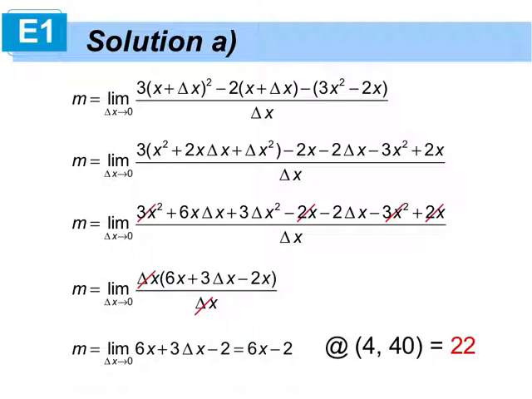Well, there's other points on the graph. In fact, there's an infinite number of points on the graph. For instance, this is the original function. It passes through 0, 0. So what's the slope of the tangent line at 0, 0? I come down here, plug in 0. I get negative 2. It's going to have a different slope. The slope is different everywhere. Question? Yeah. So you just plug in that. Just plug in the 4. Why the 4? Because that's what the problem originally asked for. It said at this particular point, 4, 40.